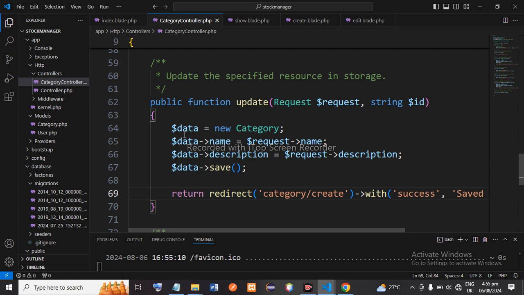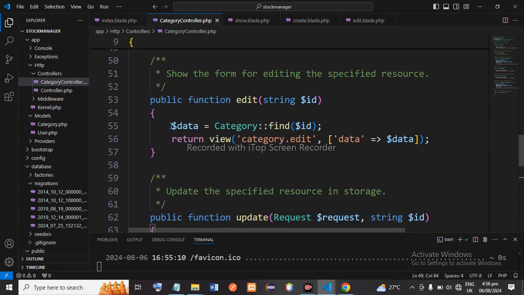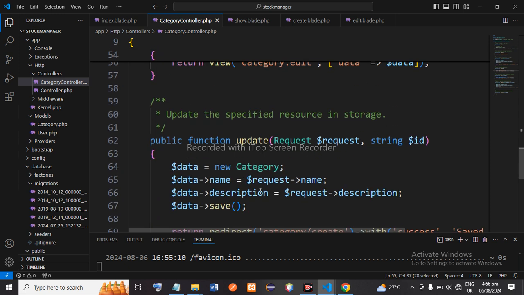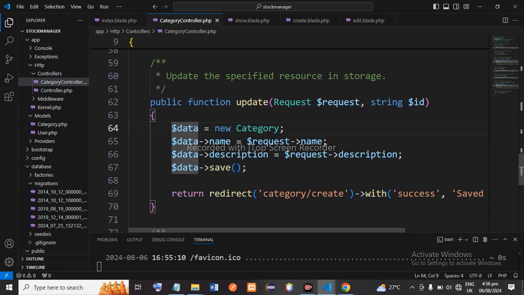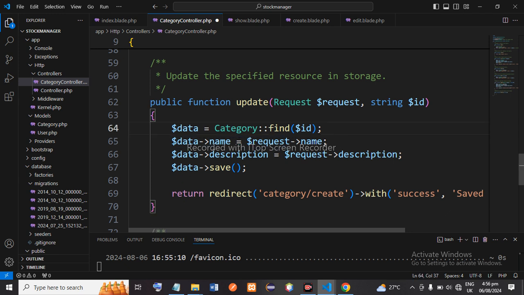So we need a data, okay, and then we need to find that by ID. We need data find by ID first, okay. And with that data, we don't need to create a new one, like as if we are saving it. This is update, so we don't need to create a new one. So we now have data.name is equal to request.name, description, and then we actually save it.